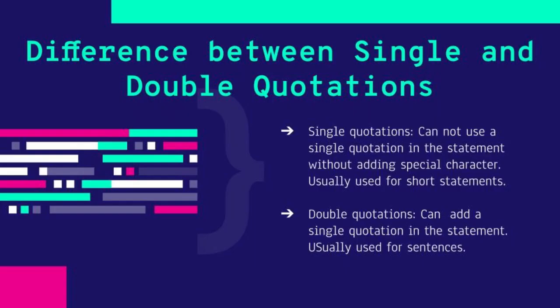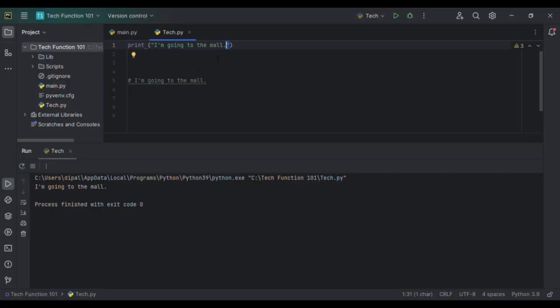So with the double quotations, it can recognize whether the single quotation is used in the string. Whereas if you're doing single quotation, then you may have to use special characters in order to tell Python that this is an apostrophe in my text and not an apostrophe to end this string. Right? So that's the difference between the double quotation and single, and usually you will see coders using the double quotations more often.